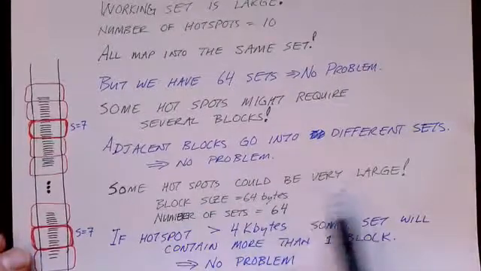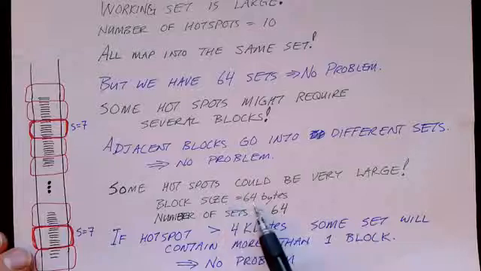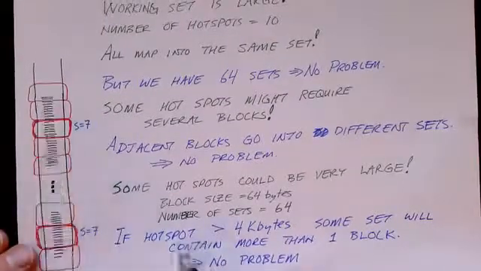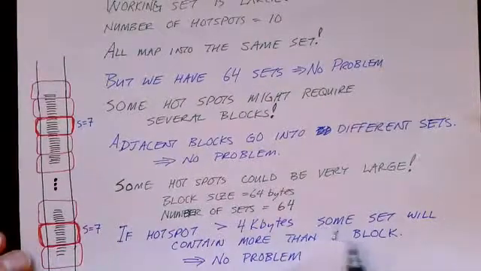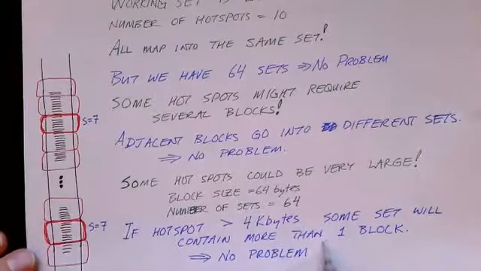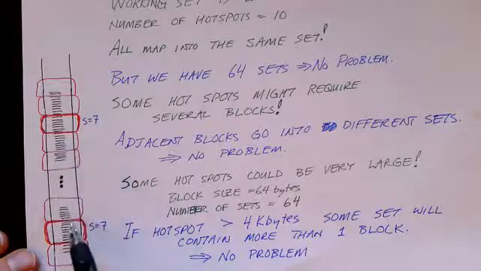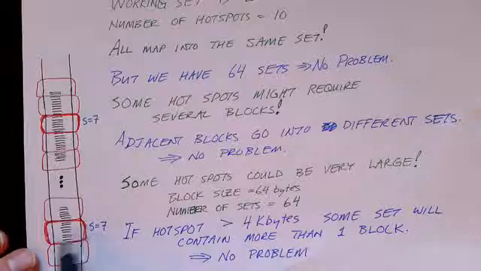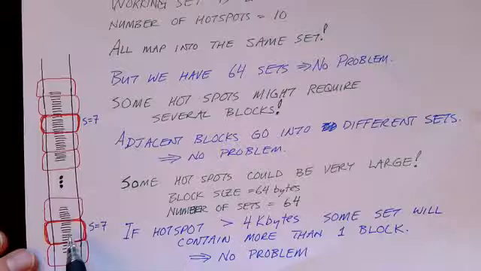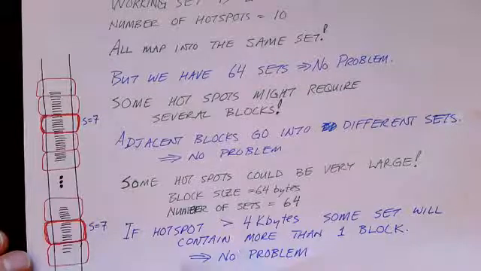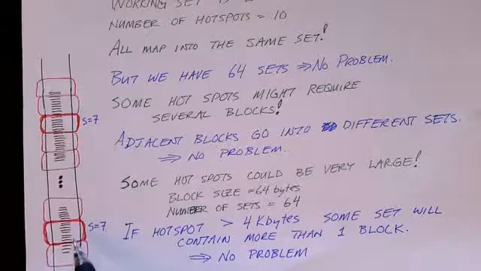Some hotspots can be very large. The block size is 64 bytes, and we've got a total of 64 different sets. So the hotspot would have to be greater than 4 kilobytes in order for some set to contain more than one block from that same hotspot. In other words, it's got to be really pretty big. There's 4 kilobytes between this block and this block, and if the hotspot is really that big, then eventually we'll have to put another block from the same hotspot into that set. But that's a very unusual hotspot. It's so big that we're sort of stretching our notion of the working set to start with. But if that did occur, it's still not really much of a problem, because keep in mind each set can contain up to 8 lines. So we can get both these 2 blocks into the cache at the same time.